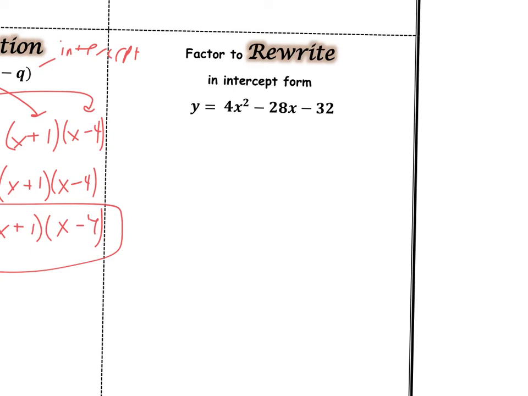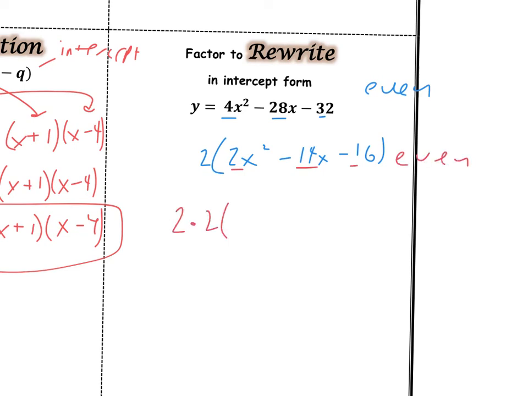All right, so same idea here. Factor to rewrite it in intercept form again. Now, the first thing I notice here is that these are all even. And so if they're all even, that means on these I can take out a 2. So if I take out a 2, everything gets divided by 2. 32 divided by 2 would be 16. And I notice that they're all actually even again. And so that means I can take out another 2. Now there was already a 2 out there, so I'm just going to multiply those together. And then divide everything by 2 again. Okay, so obviously this is going to become a 4 here.